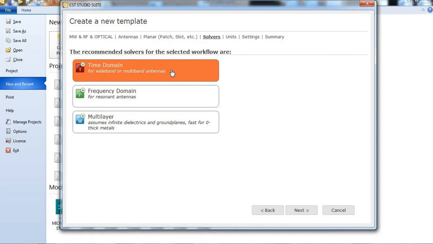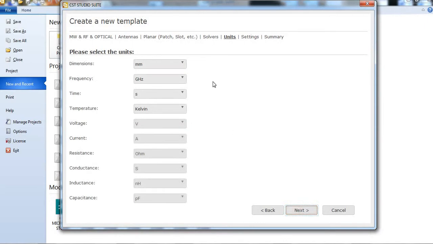So I am selecting it. Next. Here we have different options for dimensions of antenna and frequency of antenna. It means the bands on which we will design our antenna.